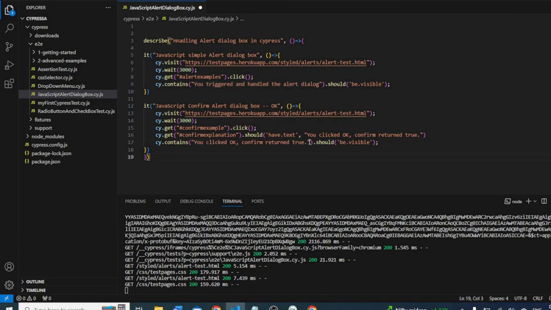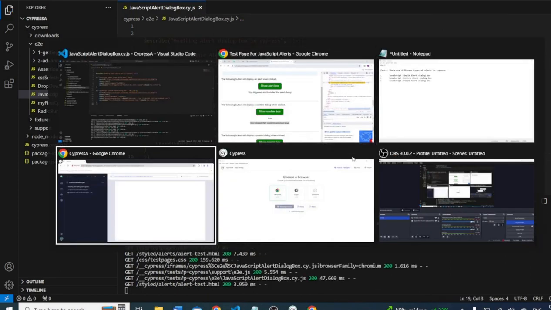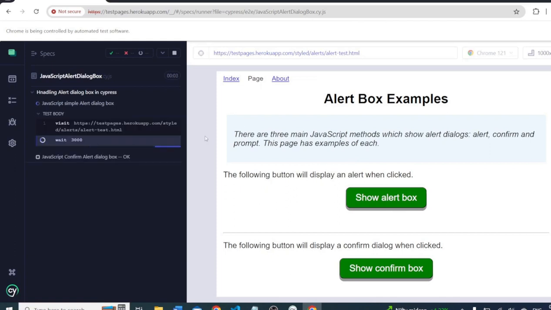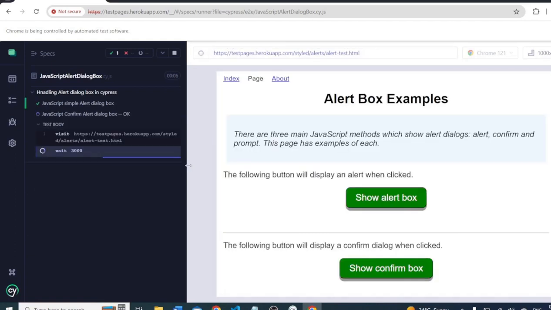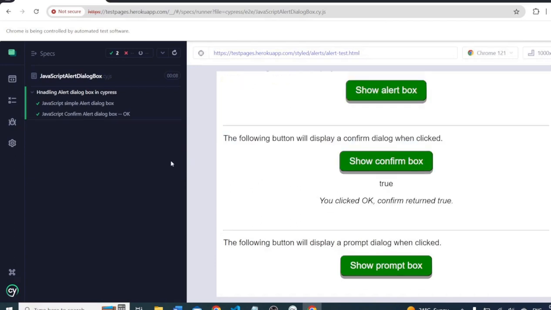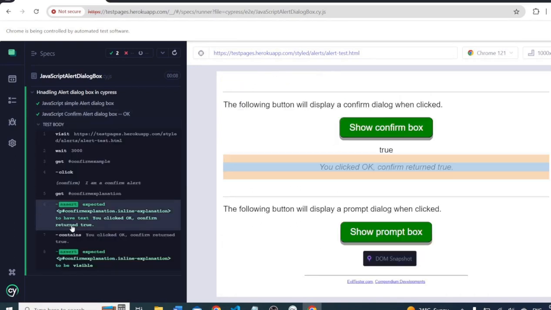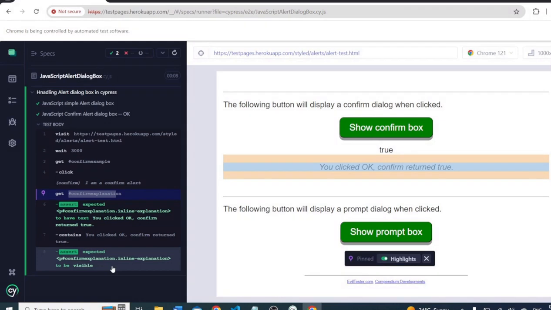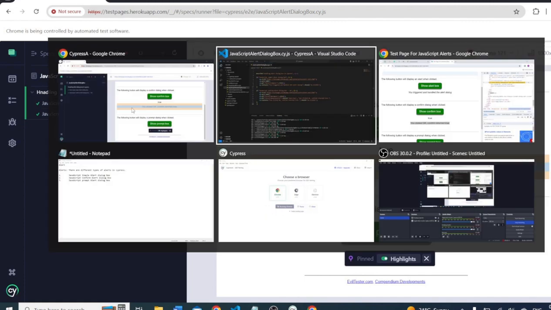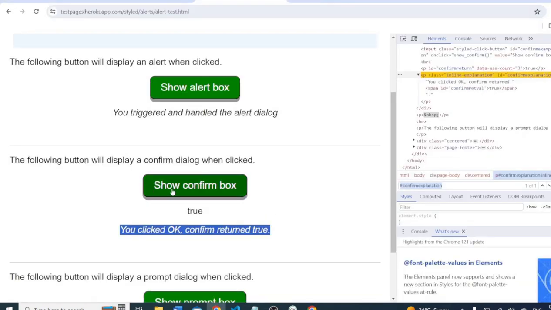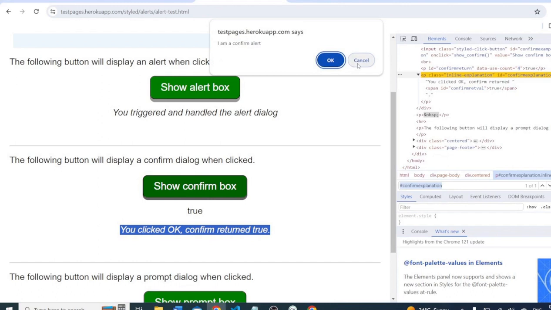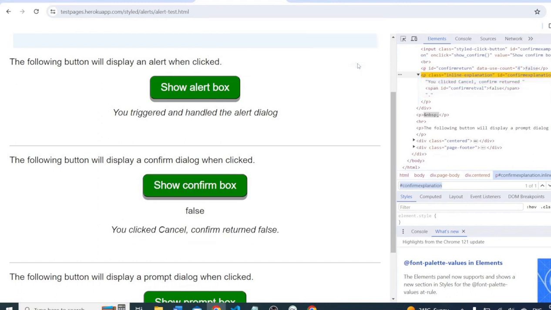Now we will run the test case and see what will happen. Your test case is running here. 3 seconds delay, second test case again 3-second delay is here to understand that. You can see we are checking two assertions. One is through the ID assertion where we are taking the text. The second one is the content assertion. These are two ways to understand. Now for the third one, till here is okay, Cypress is handling it by default, but you want to click on the cancel. So how to do that is an important point.